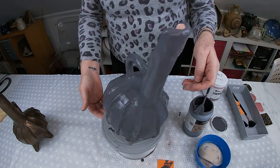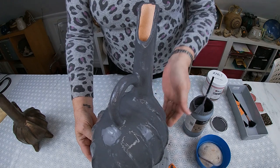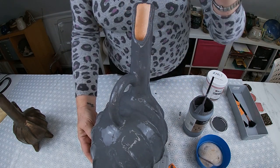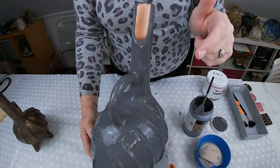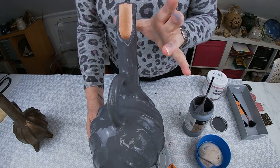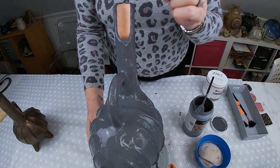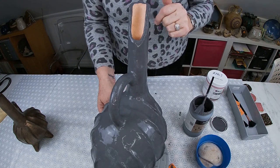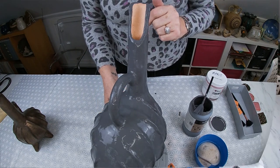In terms of the mouth section, I have done the palladium where I want it to be, and it hasn't dripped anywhere, but had it done so I could just take it off with a sponge. I'm going to leave the palladium to dry completely, and then I'll put the raspberry mist in the throat of this pour, and we'll come back and I'll show you that.